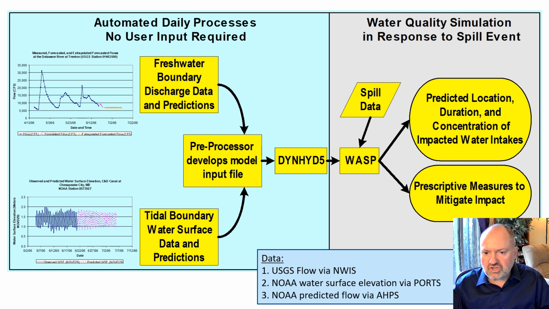But we've just completed a multidimensional, 3D model of the Delaware Estuary using EFDC. Because there are so many more computations, that model takes much longer to run. And so we're in the process right now of adapting this system for that same EFDC model. That will be a tremendous benefit. We'll be able to have that EFDC model and pretty rapidly develop a water quality model when any spill event occurs.